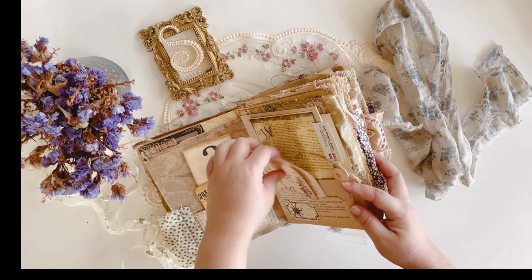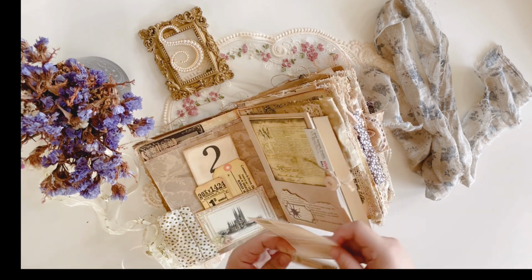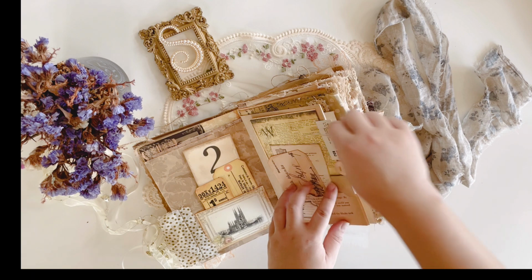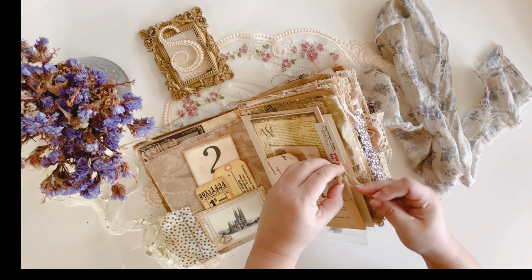As I'm looking at this journal, I'm actually really, really inspired. So I might do a grunge journal for myself in the future, and I will be recreating a lot of the little elements that I have in here, such as this one.